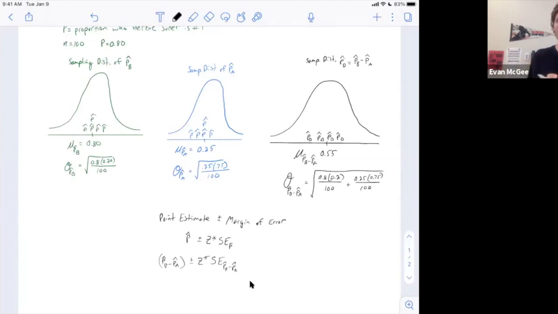So from here, I want to pull up the notes and take a look at an example that's already worked out just so you can see what is expected when you're doing a two sample Z interval. So I'll pull up the notes here and walk you through this, and I'll have you do a problem on your own.